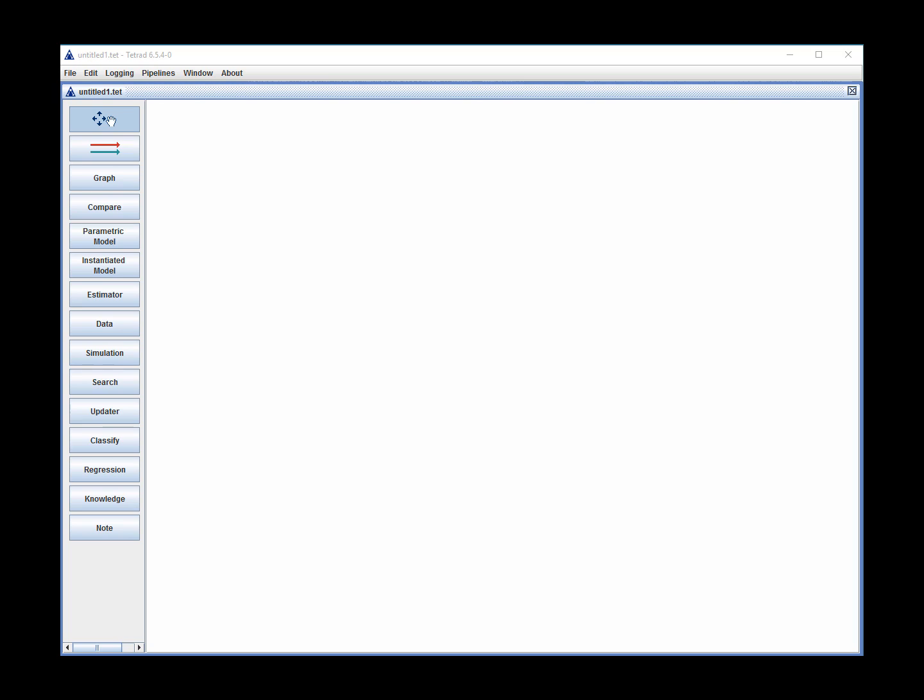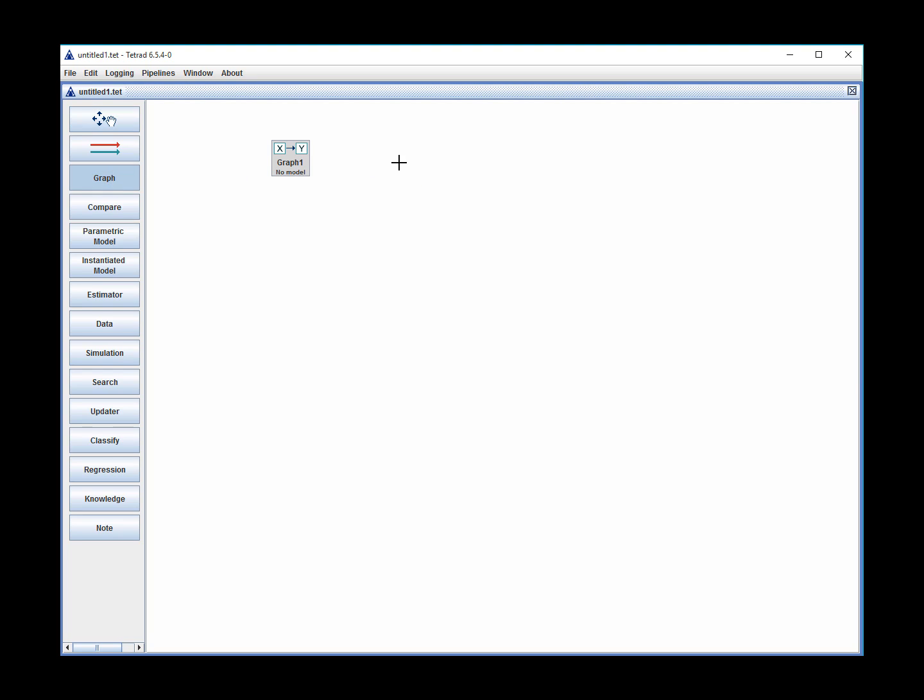Okay, so if you look at the program as a blank workbench, it has a bunch of buttons on the left, and these are objects that are going to be on the workbench and then have relationships to each other. So on the very top, there's this thing called graph. If I click it with my left button, the cursor turns into a cross. If I click that onto the workbench, it deposits an empty graph box, which looks gray. And I can do that as many times as I want.